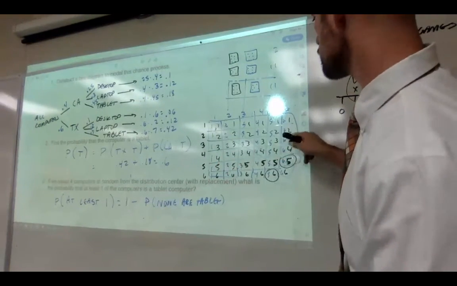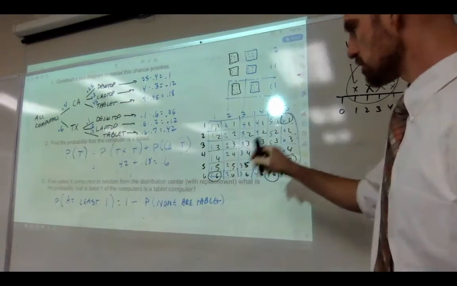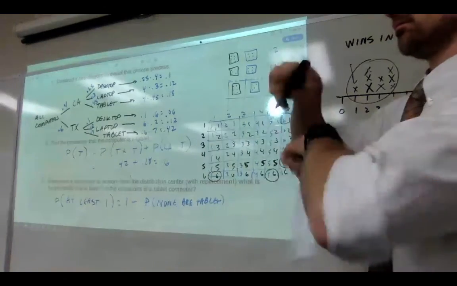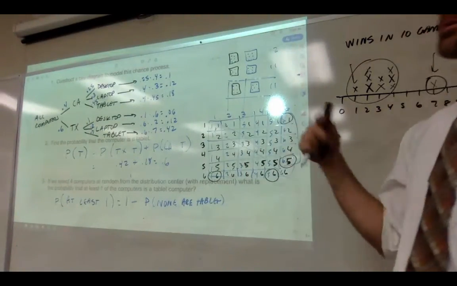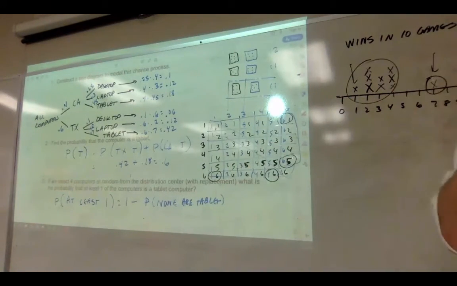Okay. So when I do this chart, here's my 1-6 combos. It's blue, black, but it depends on which die is which. So these probability models, such as a tree diagram or a chart, can help us see where the outcomes are, where the overlaps are.